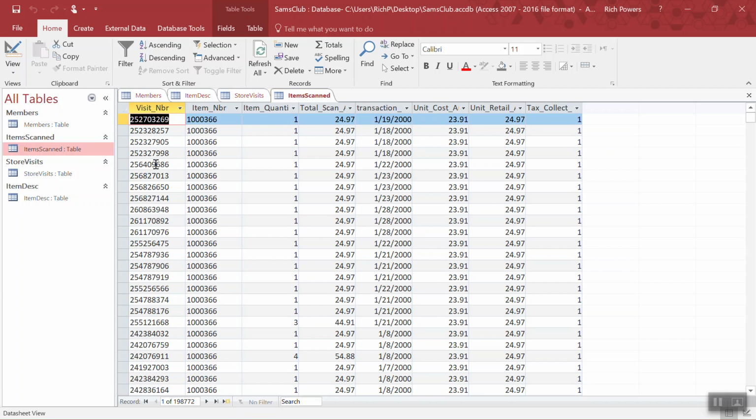Okay, so the idea is there was a many-to-one relationship between the store visit, or one-to-many. So at each store visit we'll have multiple items scanned in it. All right, and then the item description and the member numbers are really kind of master data containing more detail around who the customer is and what they bought. All right, but the real activity, the stuff we've got, is the store visit and the item scanned. And you can see here in the item scanned, almost 200,000, 198,772. So that's a pretty significant number of items.